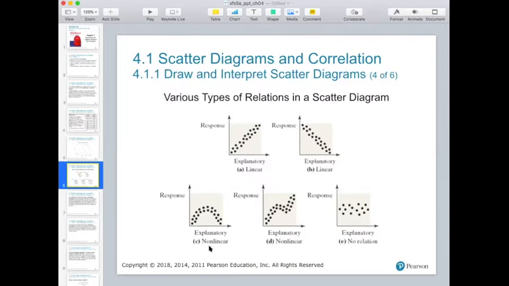The ones across the bottom are not linear at all. Now, it doesn't have to be a linear relationship, but those are the ones that we're going to focus on right now. So if we're going to focus on linear relationships, C is probably a quadratic, like negative x squared. D might be cubic. And then E, that's kind of constant. We could draw a line straight across through there, but we would just say that there's no linear relationship.